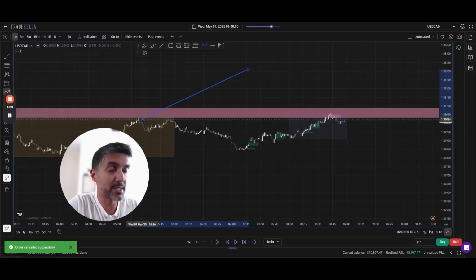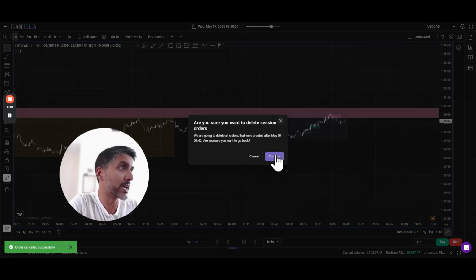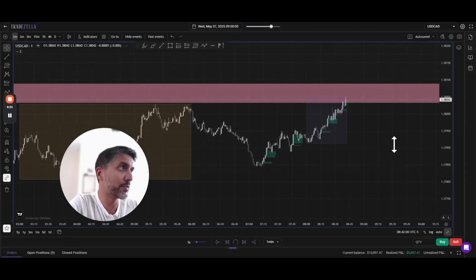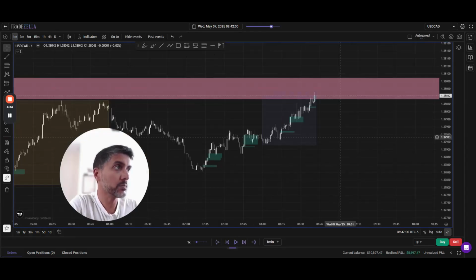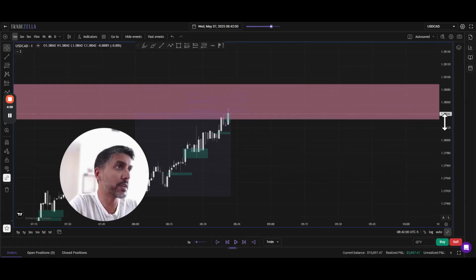It also represents London high. And so I'm going to rewind back just before we enter that supply zone, representing around 8:45. And it doesn't look like we have any news here, so that's good for us as well. Okay, so we are a little bit past 8:45 here, and we've entered the zone. At this point, we can zoom in.